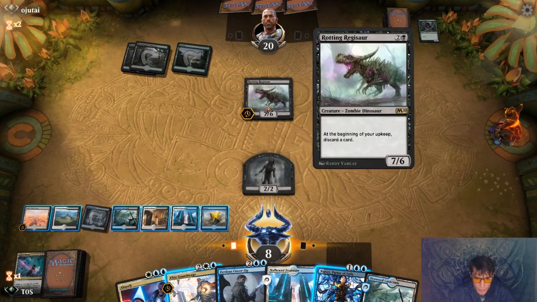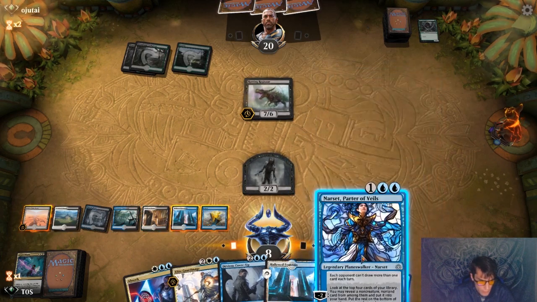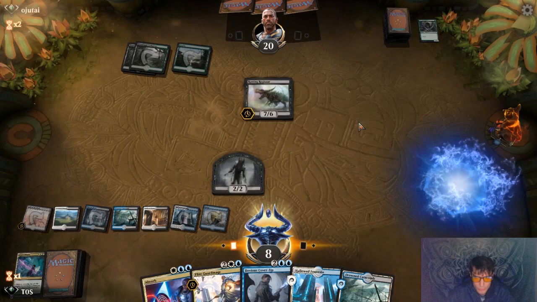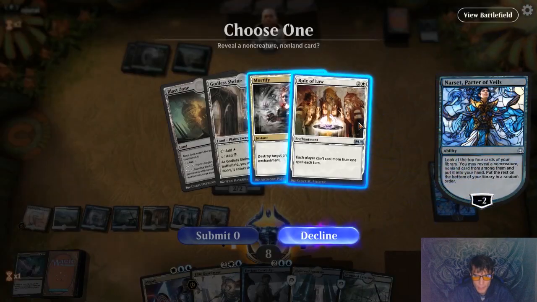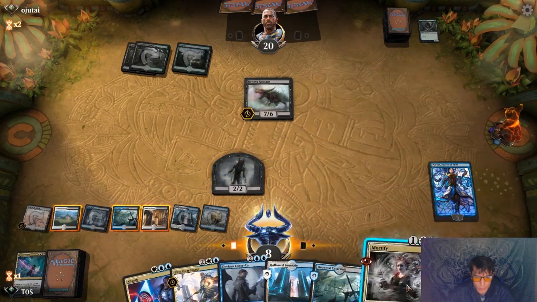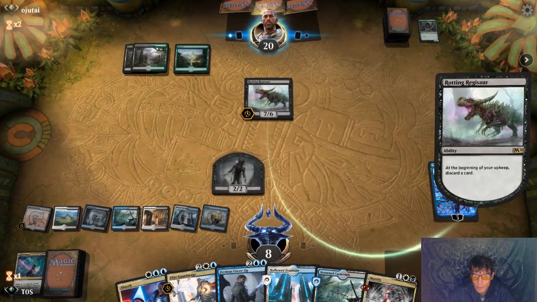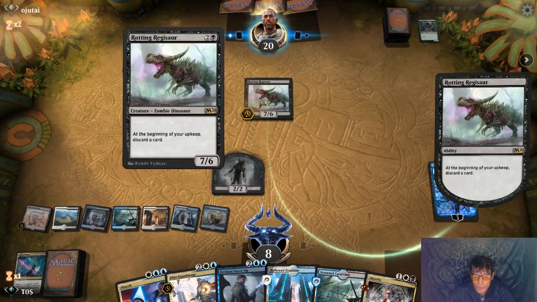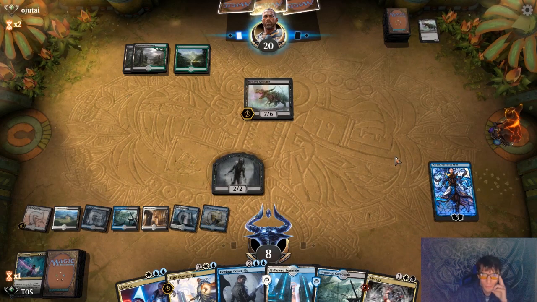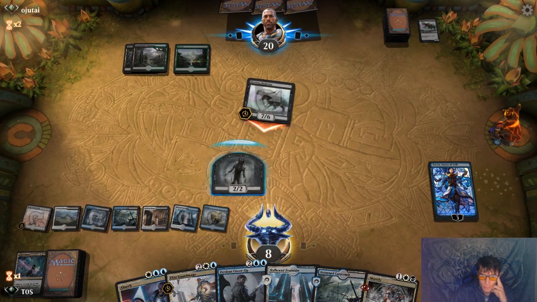At the beginning of your upkeep, discard a card. That is so aggressive, you guys. Let's look for a removal. Cost 3 or less, so a Tyrant Scorn will deal with that. So will a Mortify. We'll do that on his turn, though. We'll make sure he discards a card first, you know what I mean? And it doesn't have Trample, so I could even just chump block it forever.